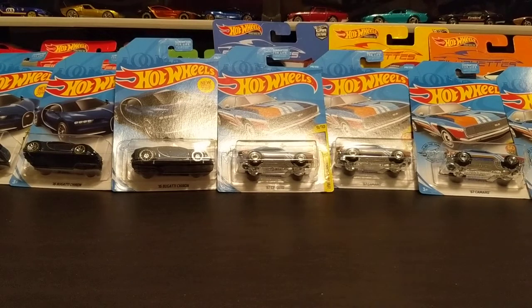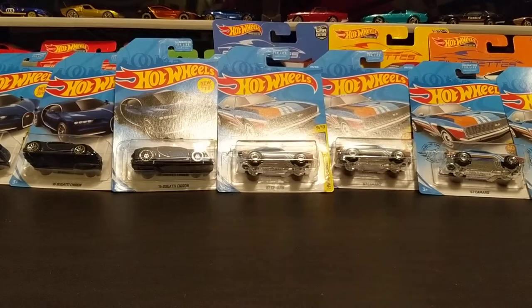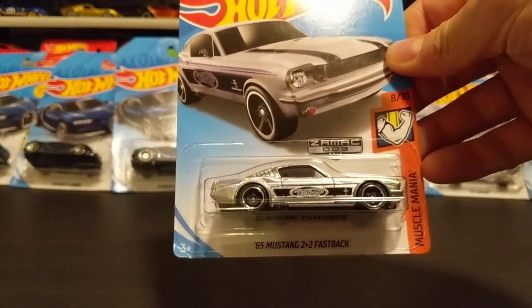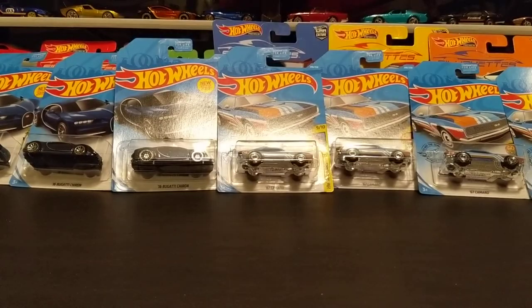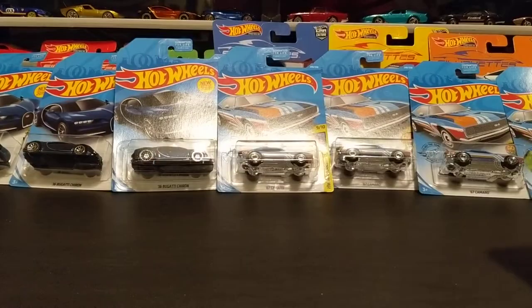The reason I want to make this channel is that I was really inspired by a few guys, and I'm hoping to become part of the community. I don't know if anybody's on here trading and stuff like that. There's a ZAMAC Mustang 2+2 Fastback — I picked up 10 of these; there was one dump bin that just had so many of them, and I really like Mustangs so I bought a whole bunch. If there's anybody out there looking to trade, sell, or whatever, I'm always buying — hit me up in the comments.